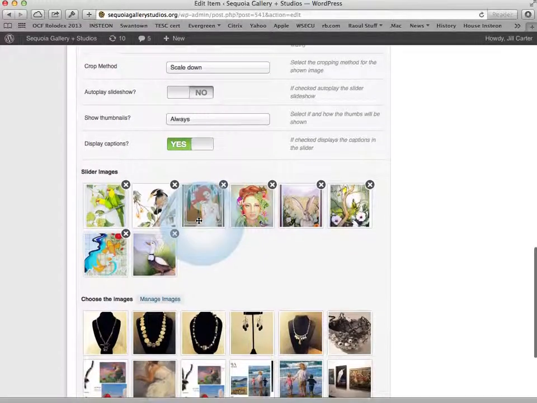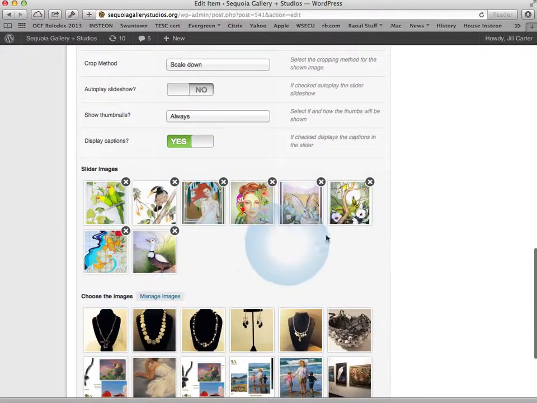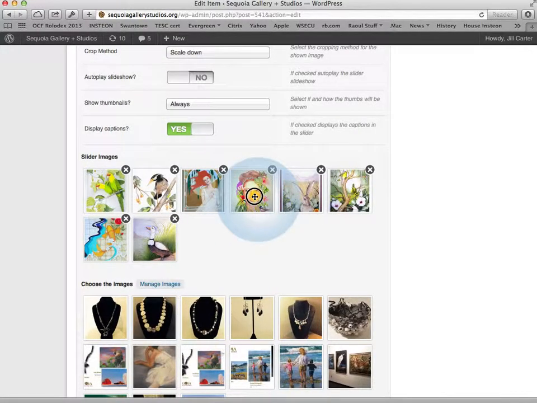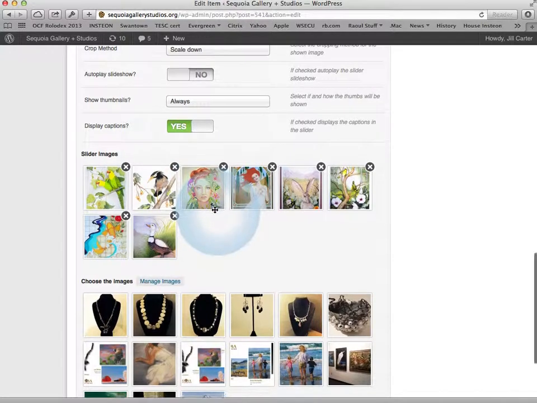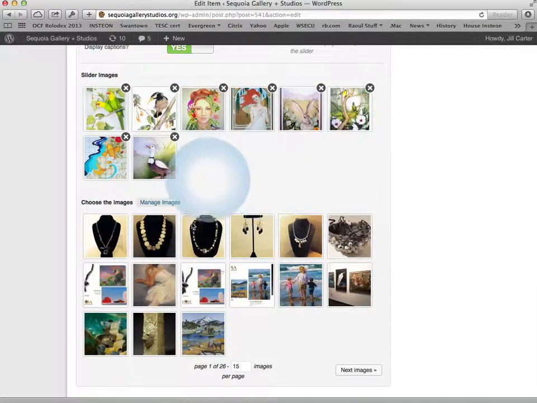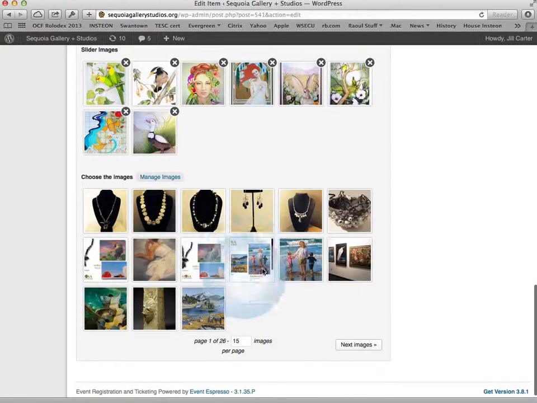So then this section, these are all the photos that are currently in her gallery. If we wanted to rearrange them, we could just grab them and move them from side to side, and it rearranges them. And this is where we would add them. If I had already uploaded the photos, they would be here in the latest set of images. To look through the entire gallery here, all you have to do is hit Next Images, and you can see all the media that you've uploaded if you did upload it recently.